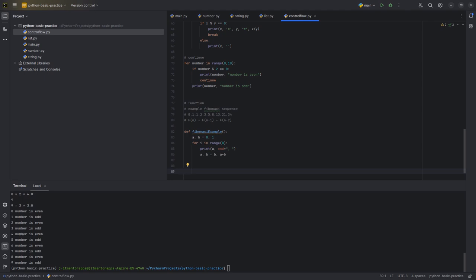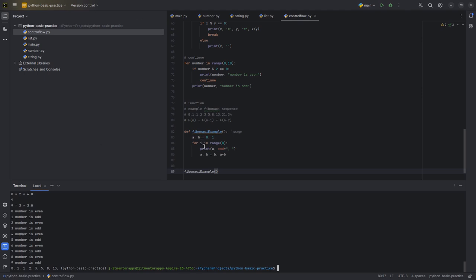And then we try to call Fibonacci example, so it will return like this. So we initialize A starting with 0 and B starting with 1, the first two numbers in the sequence.